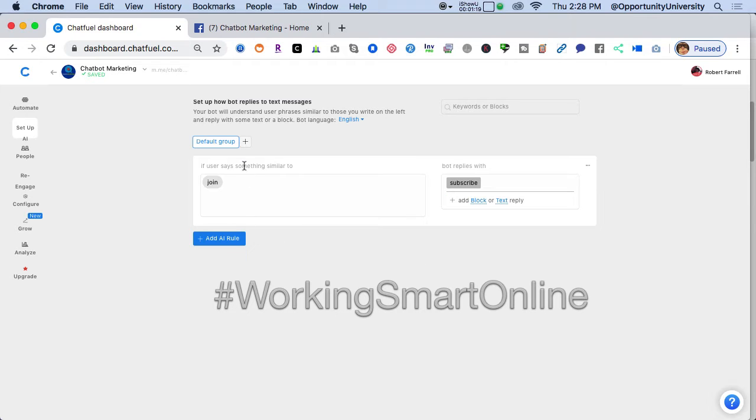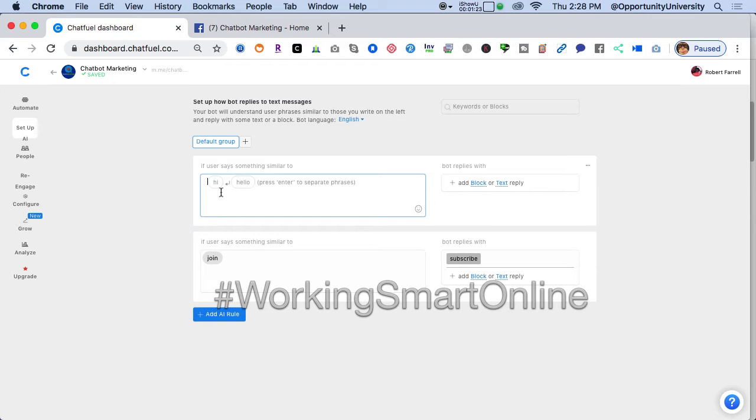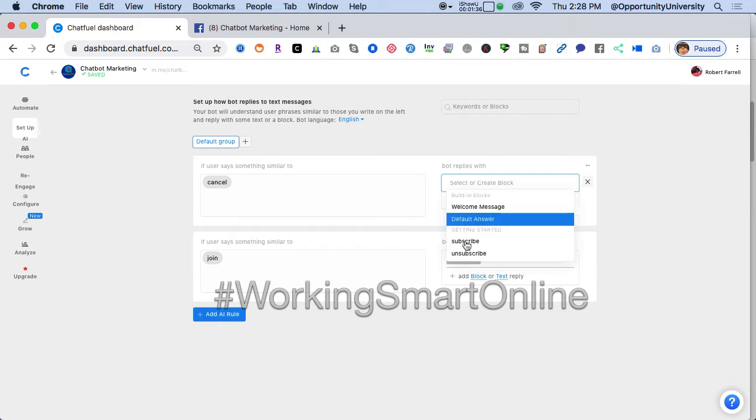Now we can add another rule. These are known as rules. So we can add another rule, and we're going to call this cancel. It doesn't matter if they type uppercase or lowercase. So join is going to go to the subscribe block, and cancel is going to go to, yes, of course, you guessed it, the unsubscribe block.